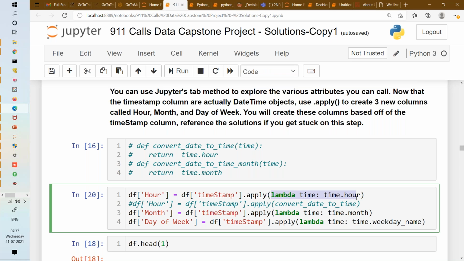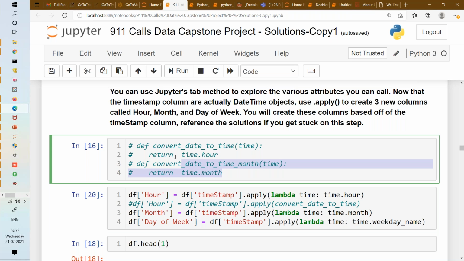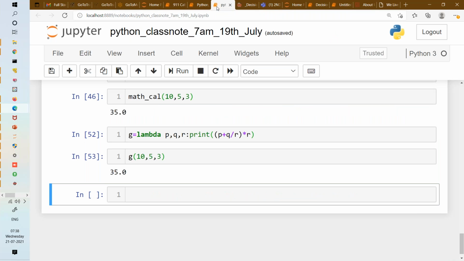So I'm just using lambda and applying this function to this particular column, and again, one more function to this particular column. So these are very simple function, isn't it? Take the value and then time dot hour, time dot month, time dot week of the day. If I will not use lambda, how I have to do? Like this way I have to do. I have to define the function multiple times and then I will call it. So we will use lambda expression later in the course. Very much time we will be using it. And that time it will be clear, right?